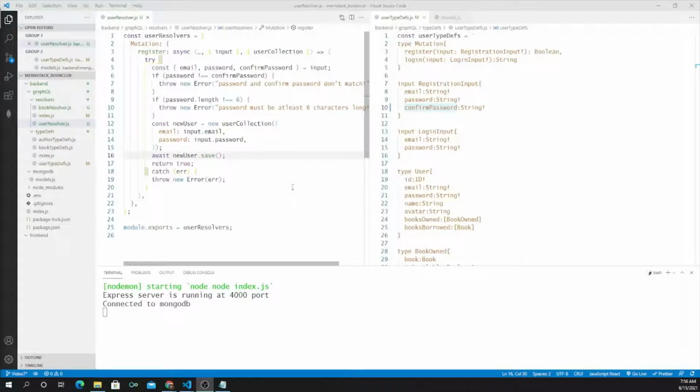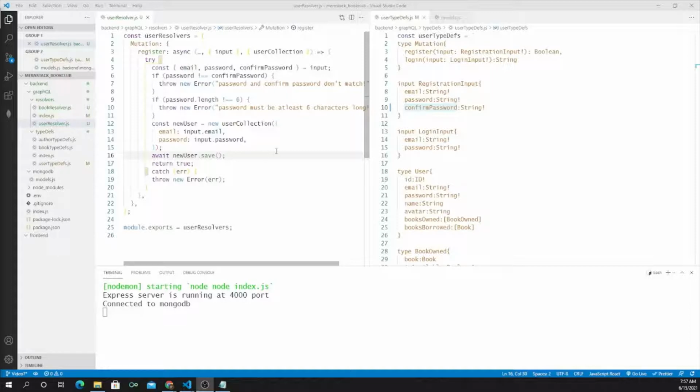One way to implement the unique email ID in our book club project is to find the user with this email ID in this resolver. So we can write user collection dot find with this email ID. If that is true, then throw an error.